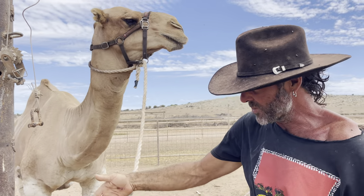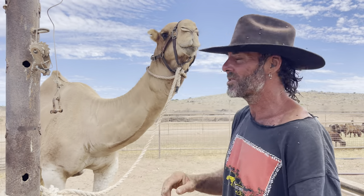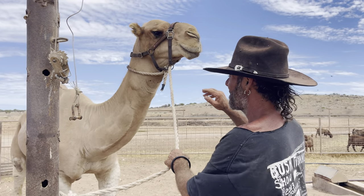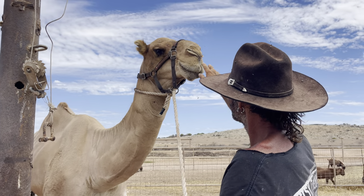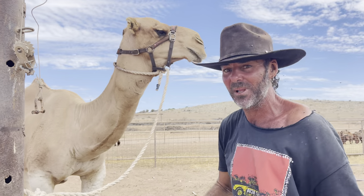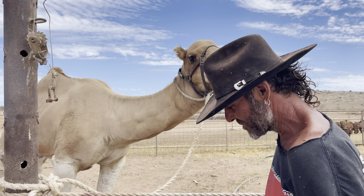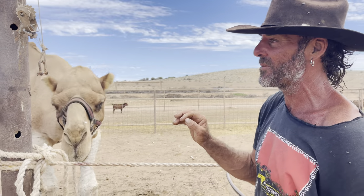Now the interesting thing is we've just walked him over and tied him up to the same pole that we've nose-pegged him on. Now they're a very smart animal - he hasn't shown any fret at all over that. They're eating, and the fact that from a wild camel after what we've just done, he's alright. Even to be able to let me go near his head - it's amazing. You're not going to really get away with that with many other animals on this planet. A very tough animal that accepted the nose-peg - a little bit of a protest, got it in, the job's done.